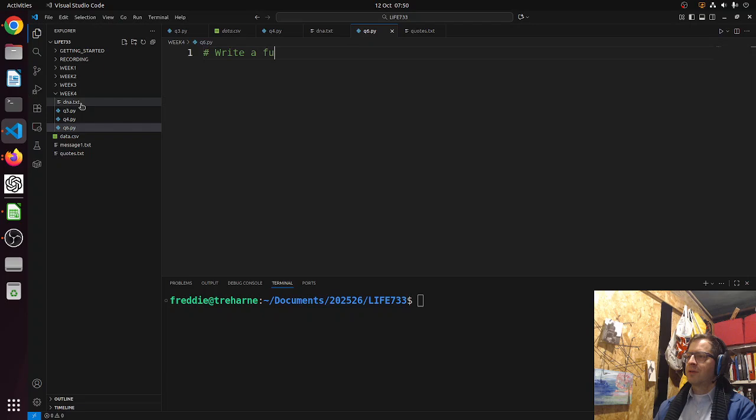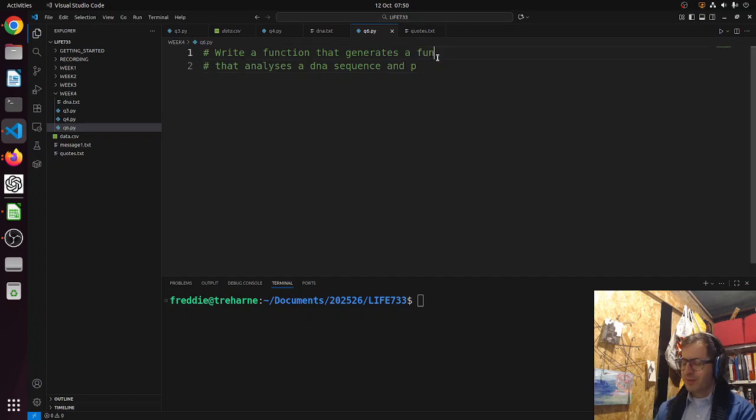Write a function that analyzes a DNA string sequence and produces a report.